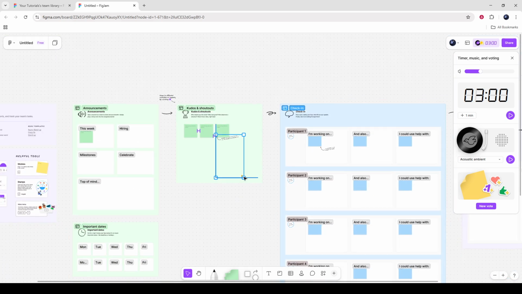If the Reactions panel is still open, that's normal. You can ignore it or close it after your high-five appears. The important part is that you selected the high-five emoji and clicked on the canvas to place it. That's all you need to do. You've successfully sent a high-five in FigJam, and the reaction is now visible on the board.